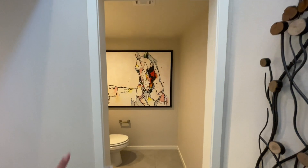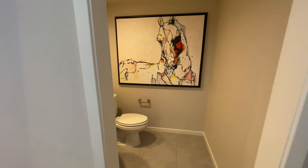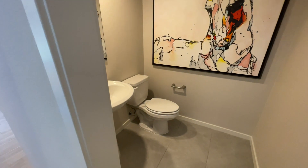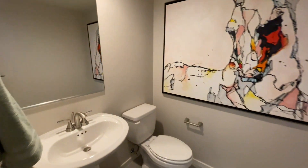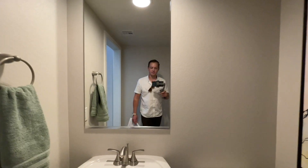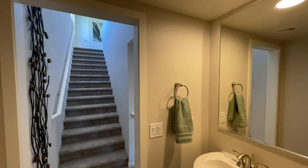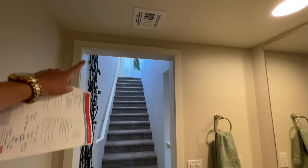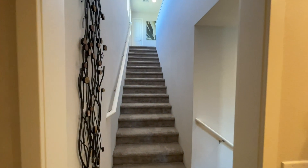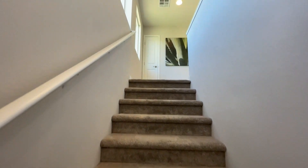This bathroom — I'll be honest — it's similar to what Richmond American does where you come up two or three steps and then come in. Powder room right here: we have our toilet and our pedestal sink. There is a lot of space; it's not as bad as other ones I've seen. It has a six-foot-eight door so it's just over a seven-foot ceiling in here — it feels a little cave-like. If you go with dark finishes it will feel even more claustrophobic, so you're going to want lighter colors in there.